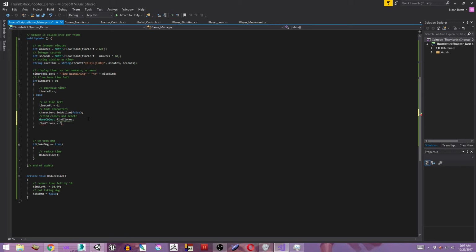equals game object dot find with tag, and then we will say find clones dot destroy, or we will say destroy find the clones.